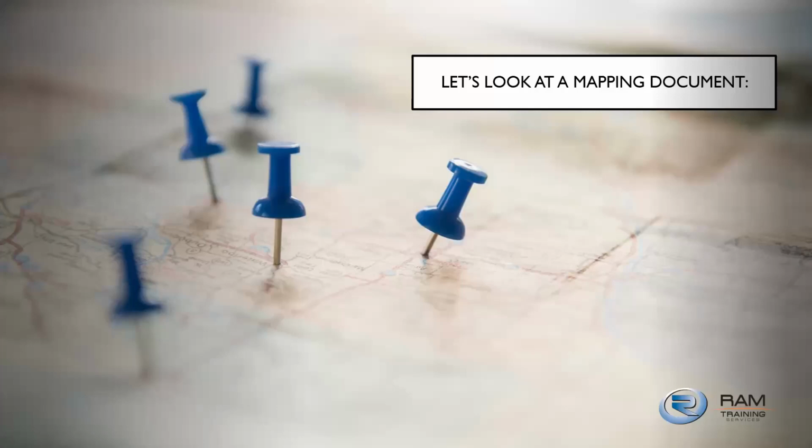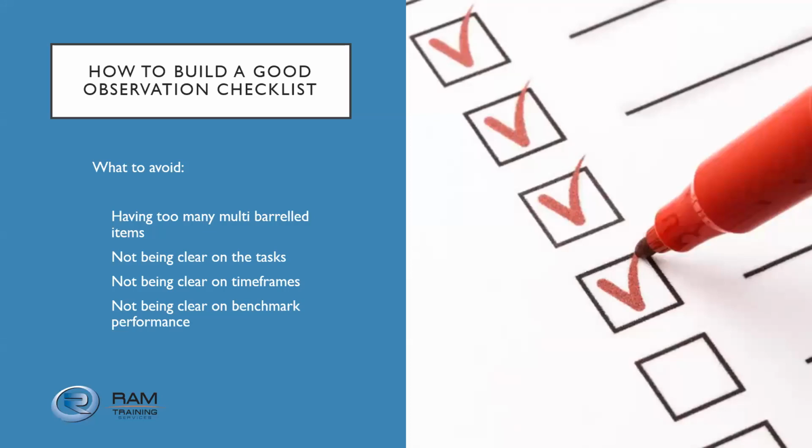All right. So now let's have a chat about observation checklists. Observation checklists are very, very important, and you need to fill them out succinctly and properly, and make sure you sign everything and make sure you get the candidate to sign everything as well. But we also need to have a think about, when you're actually building one, what does a good quality observation checklist look like? And what would it entail?